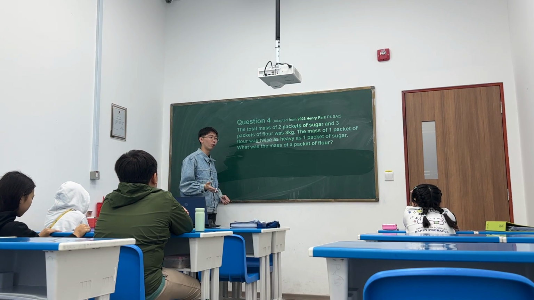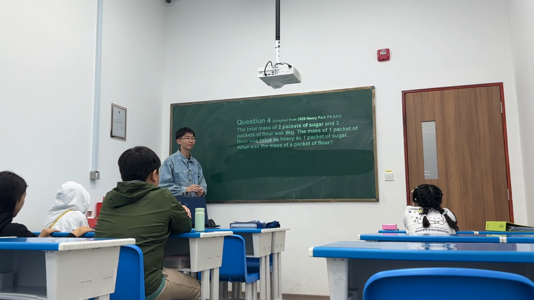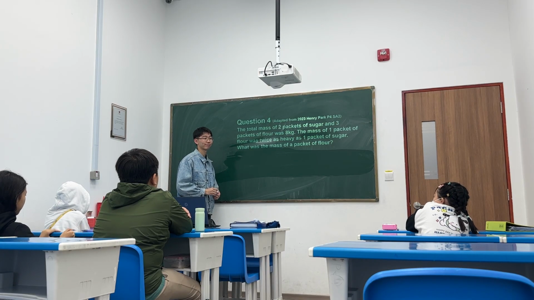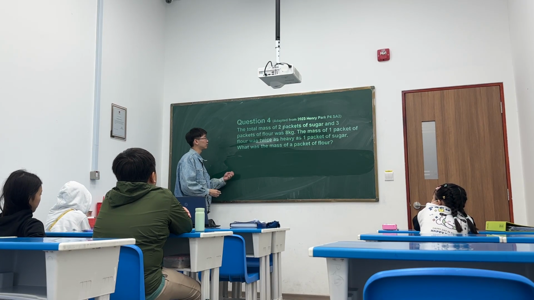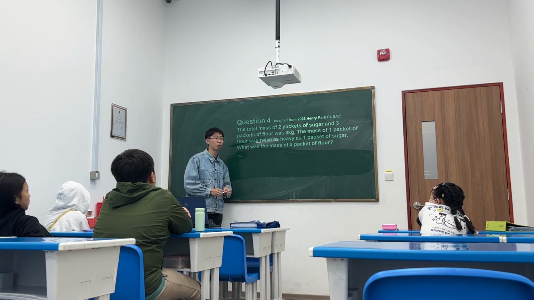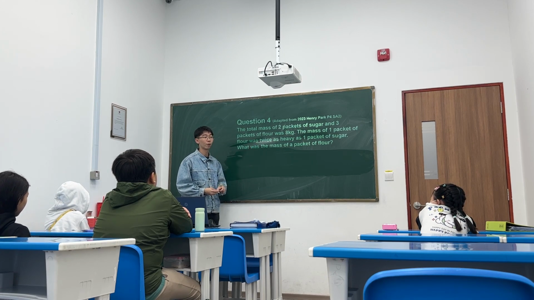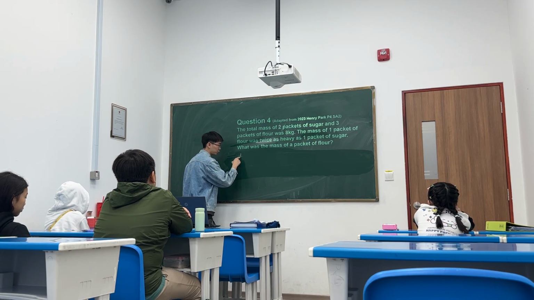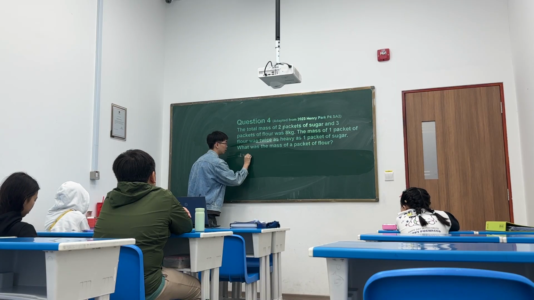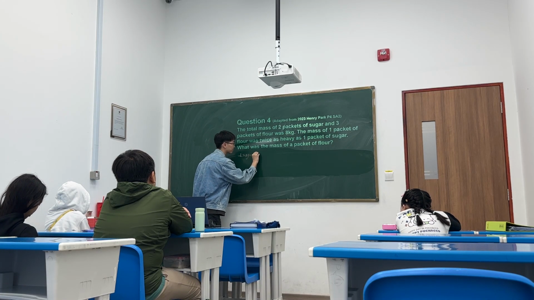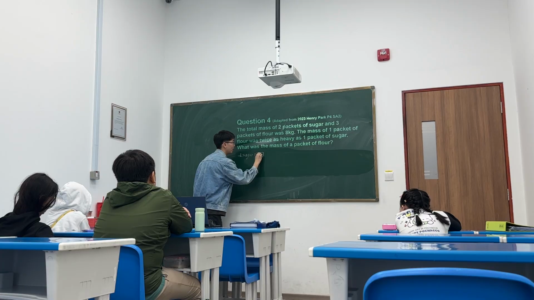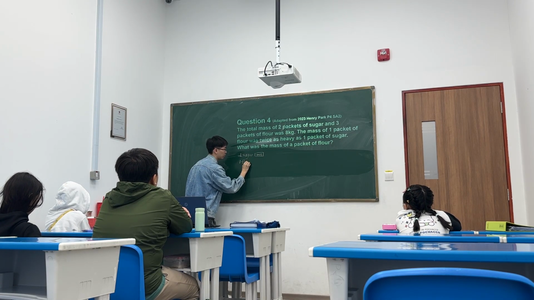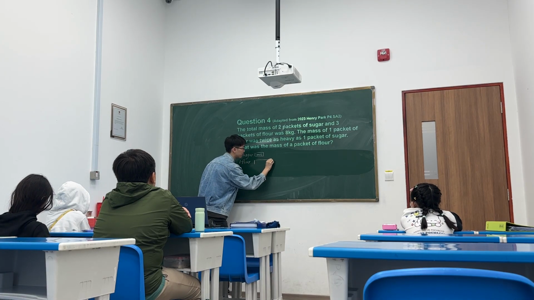Okay, again, let's try to recall. We draw the model starting from which condition? Multiple. Where is the multiple condition? Twice. Now, flour was twice as heavy as sugar, so which one is smaller? We should start from which item? Sugar, perfect. So you just start from 1 sugar. Let's say 1 sugar has 1 unit. Then for the flour, how many units does it have? You have 2 units, perfect.